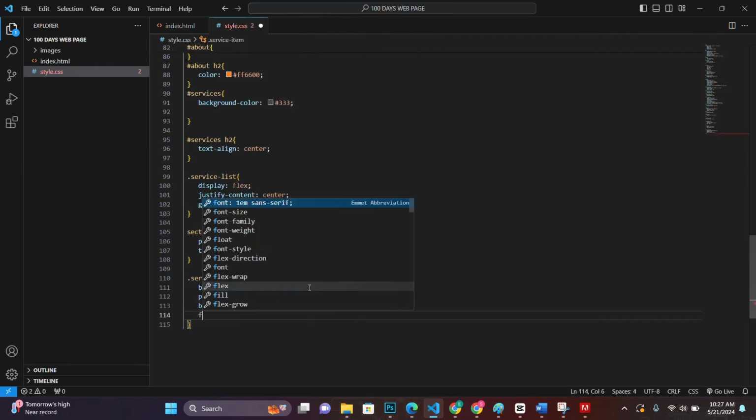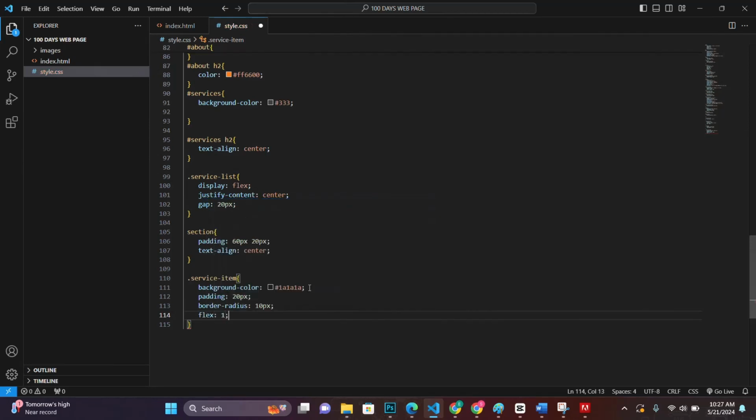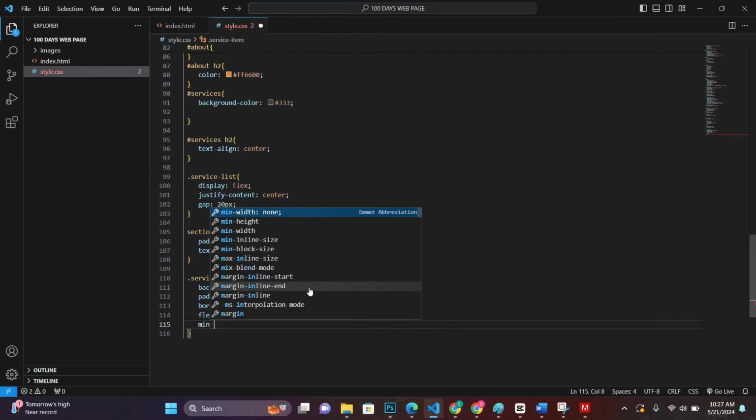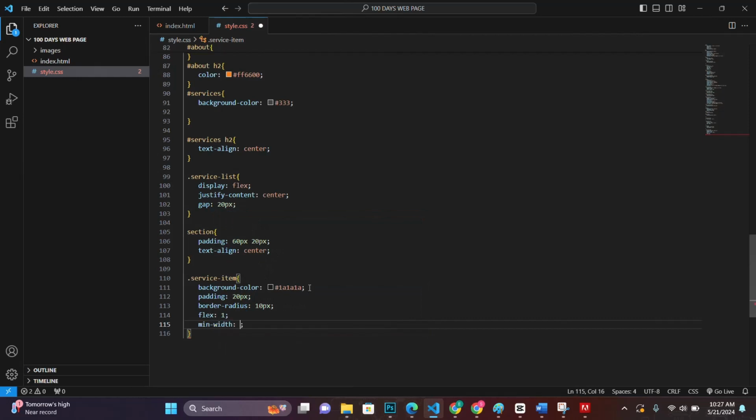And let's give it flex. So flex one, we just take this to the top of every other variant. We want it to be at the very top. And let's also give it a minimum width. So we're saying that the minimum width you should have should be 200 px. It can be more than that, but the minimum, we don't shrink below 200 px.